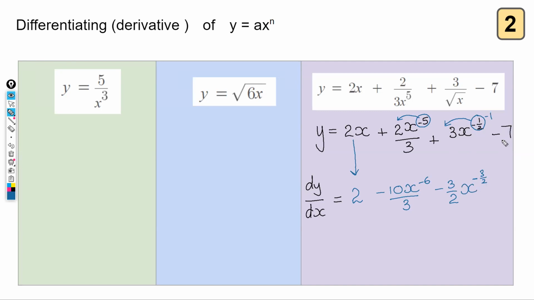And when you differentiate a number by itself with no x, you just get nothing. Now, you don't have to put the 0. You can just leave out the 0. How many of you had this correct? Even if you had the decimal versions of it, 3 divided by 2 is 1.5. The examiner isn't going to be too picky about little things like that. If you got it wrong, check through the working, and I guarantee you, it should be easy to spot your mistake.